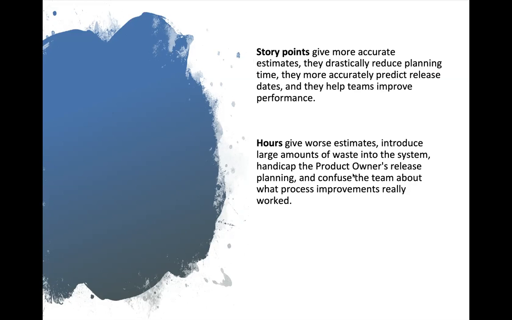If we are providing hours, the problem is that it will create a huge amount of wastage while we are developing. The product owner is not able to understand when the release is planned, when the release is coming out. Every time it's going to be a mess, and the team is not able to deliver whatever they committed during the planning meeting.